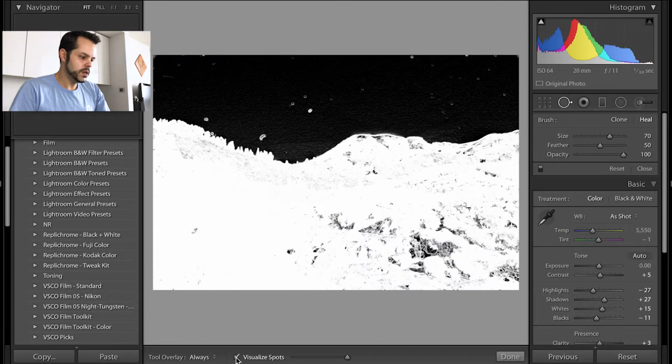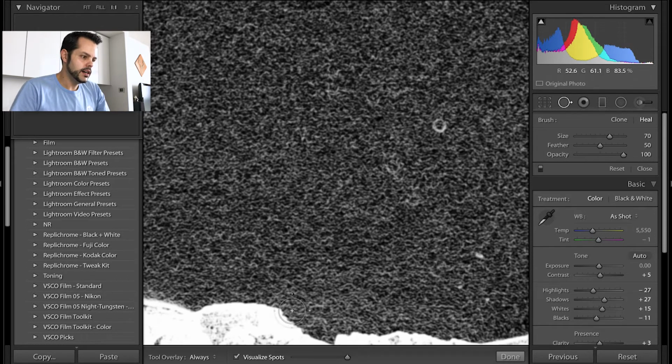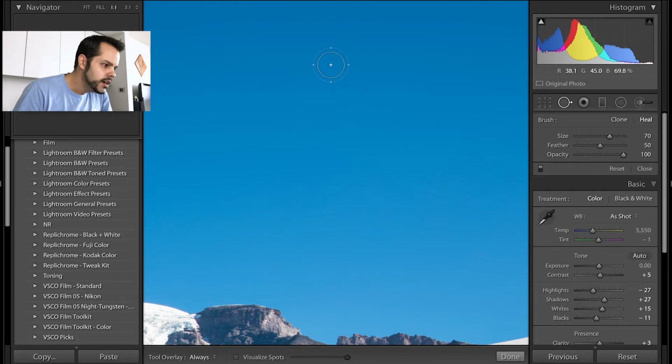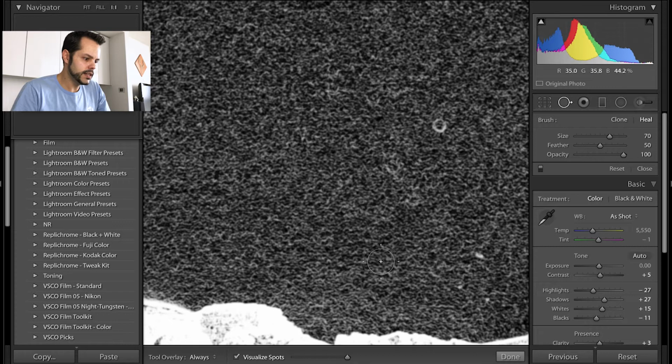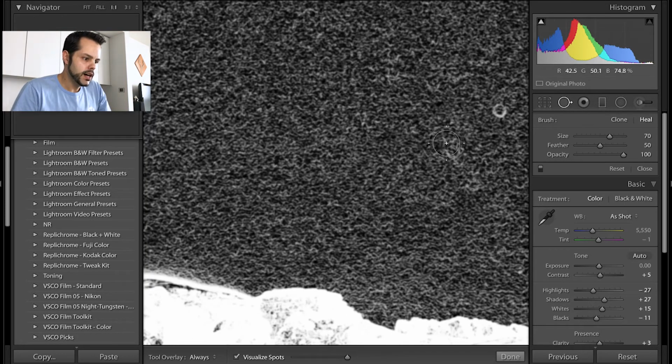The one thing I do want to point out, let's go back in here, is if I zoom in on, let's say, this little cluster over here, and turn off this visualization, you really can't see much in the actual photo. I can see this big one here, and there might be something else in there, but when I go in here to visualize, and actually even when I zoomed in, some of those disappeared. If I zoom back out, you could see it looked like there was a lot more than there actually was, but when I zoom in, some of them kind of disappeared, and we can really just see this one.